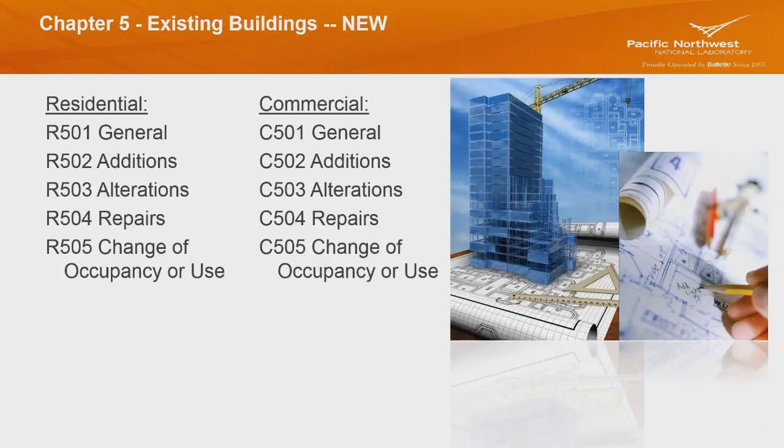So now let's get right into the chapter for existing buildings. And this will be chapter 5, and they are broken out into 2 different separate chapters. But underneath those, you'll see that the sections are pretty much identical. The information isn't identical, but some of it is, and I'm going to go through some of that as well. So let's start off with residential, and you'll see that there's a general section for scope, then it goes into additions, and then another section for alterations. There's a small section on repairs, and then change of occupancy or use.